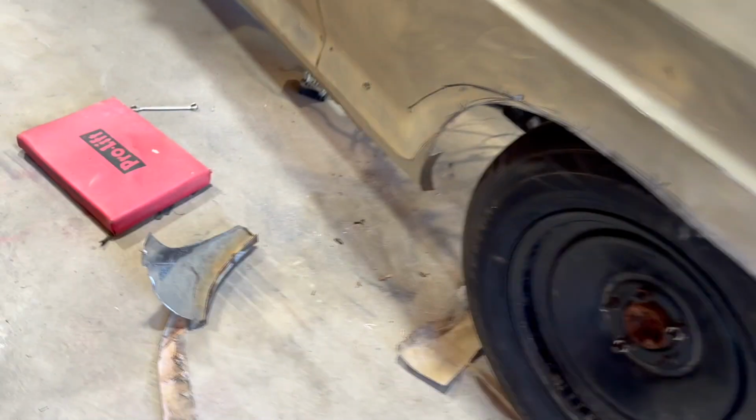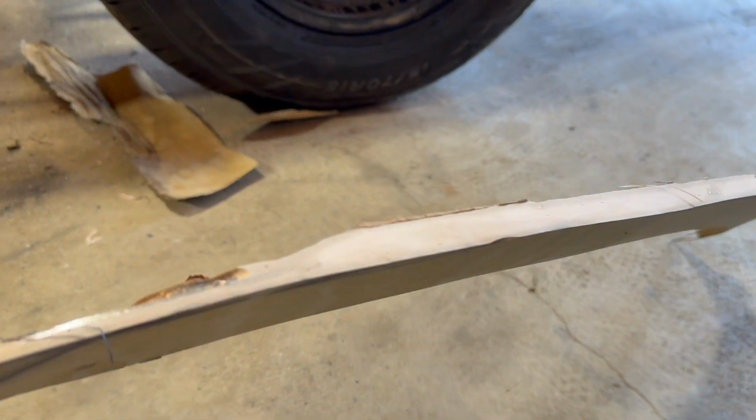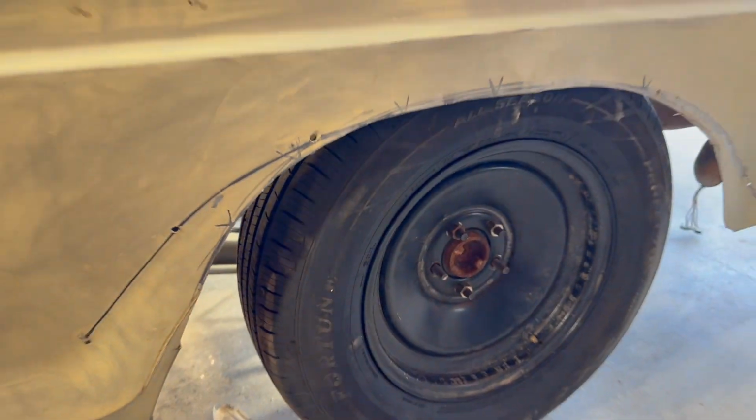All right, so I cut out pretty much all of the Bondo. And now I can get the 15 under there.